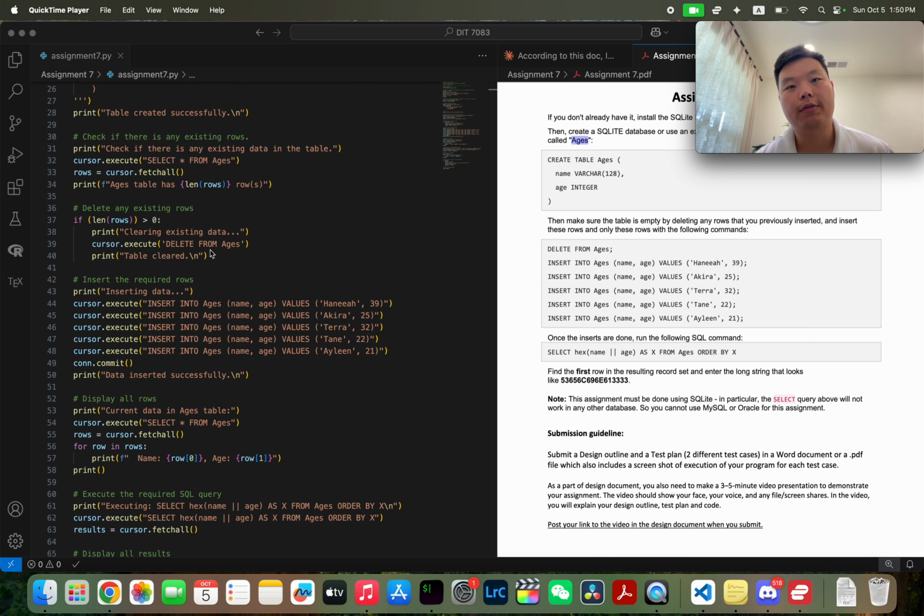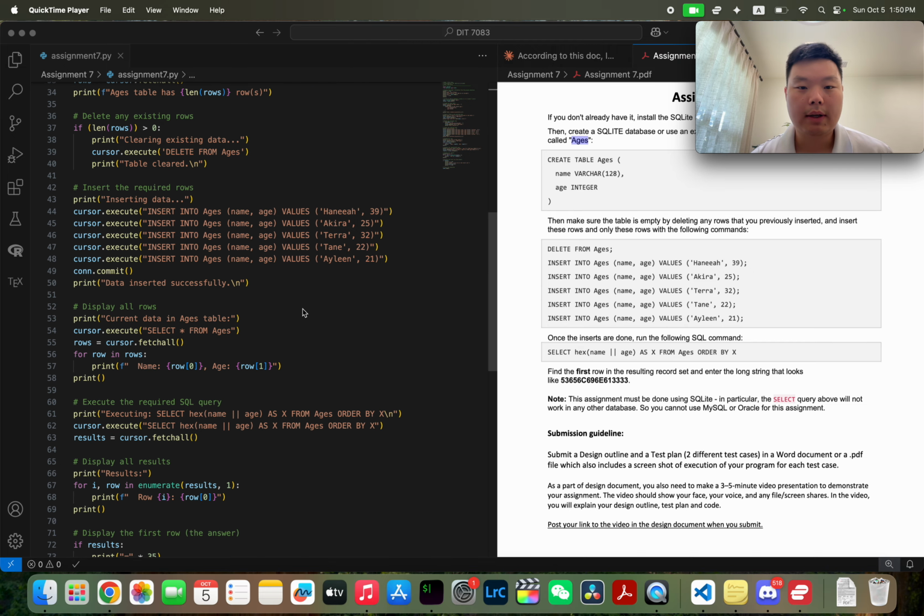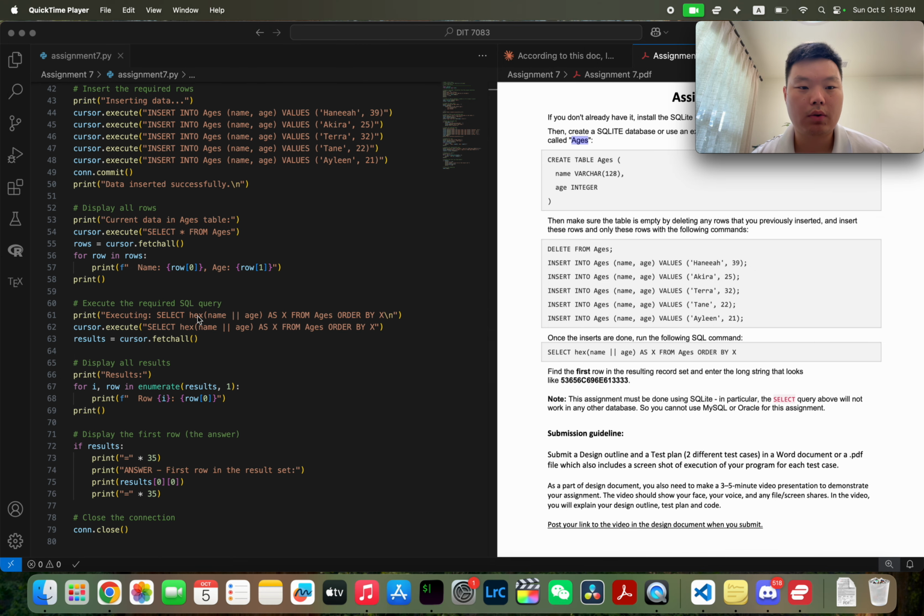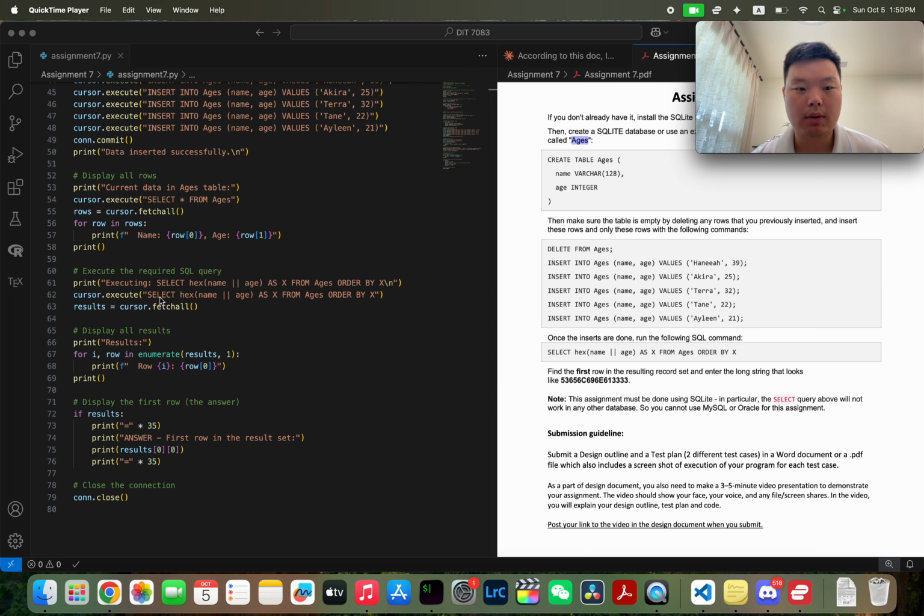But if there was no data before, this whole block of code will be ignored. Later we insert the 5 data rows as mentioned here, and after that we execute the command here and see what the first result is.